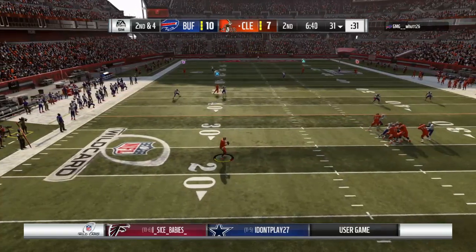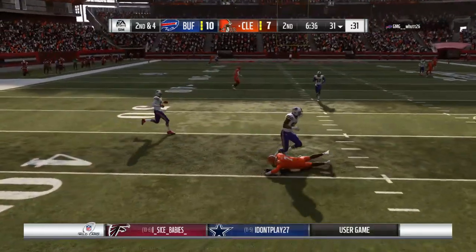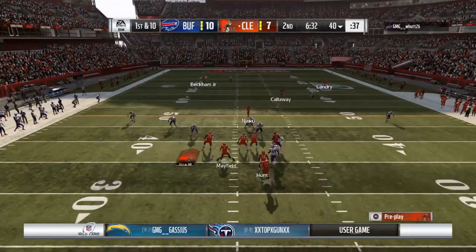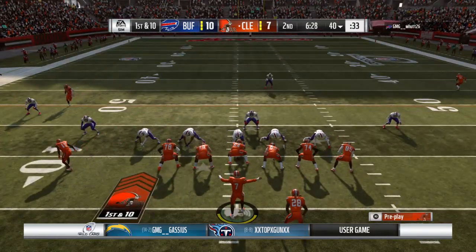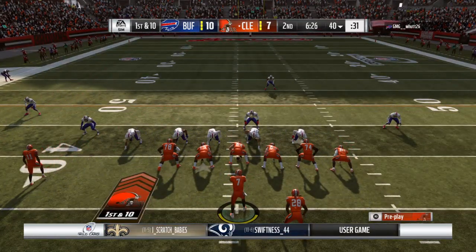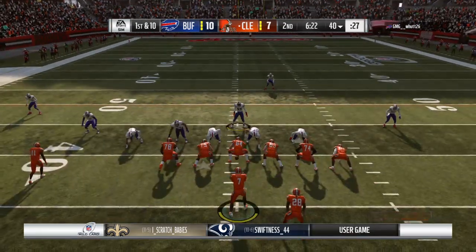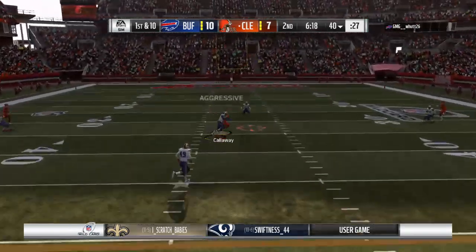Out to his left. And he'll slide down to avoid the contact. 8 yards that time, able to take off, and the result is a first down. Certainly making his presence felt in both the pass and the run game. He's having an impact. Yeah, and his first carry of the game right there. He had hurt him with his arm. Now he's showing that he can shuffle the puppies as well.